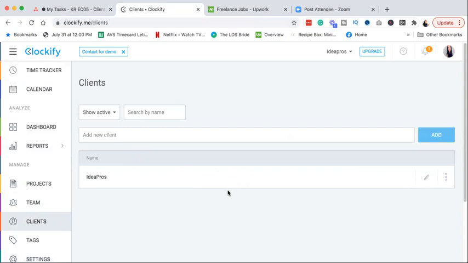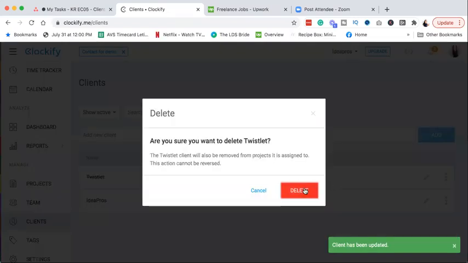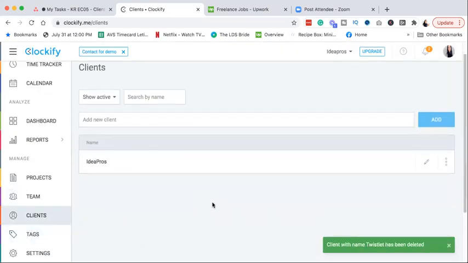So I also wanted to share, maybe if you work with an agency, for example, I work with agencies and they have numerous clients. So you can add within the same workspace multiple clients. So let's say I have Idea Pros, maybe I want to add, this is a client of theirs, so I can add that as well. And then I can time track and then add a project to that specific client and track time that way. I'm going to archive this because it's not how I do my time reporting for them, but that's something to also keep in mind.